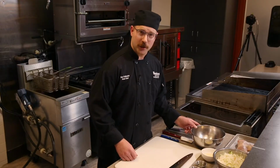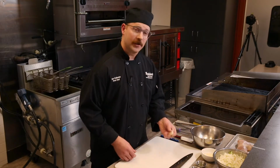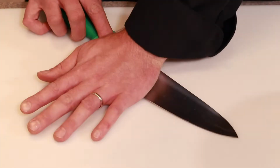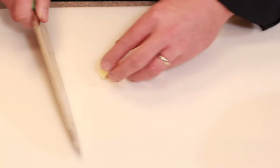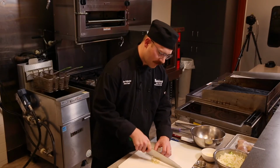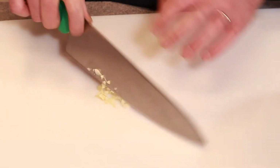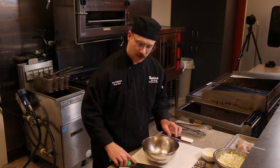The first thing you're going to want to do is chop your fresh garlic cloves. I'm going to give you a little tip on how to make this a little bit easier. Take your whole clove, take the flat of your chef knife, and give that a little bit of a smash. If you're going to be chopping it up, it's going to make it a lot easier to peel off the outside. So we're just going to give that a chop, and then we're going to combine it with everything else. We're going to place that over here into our mixing bowl.